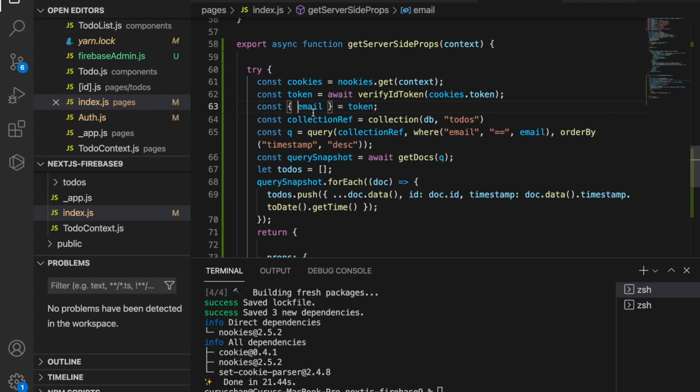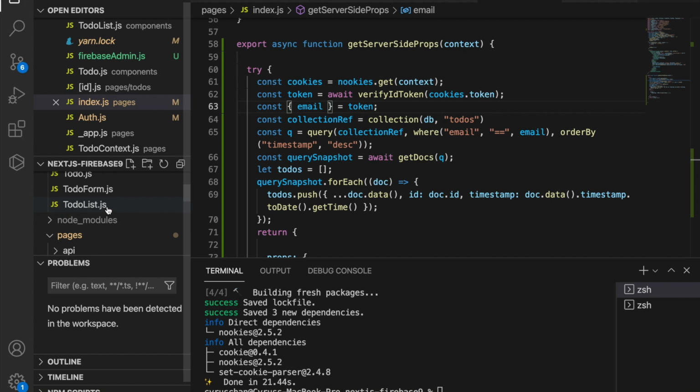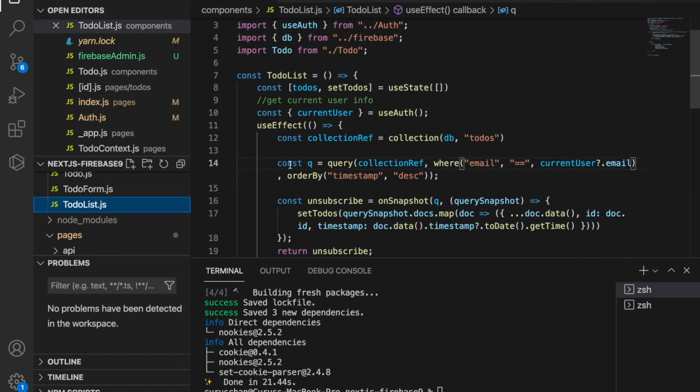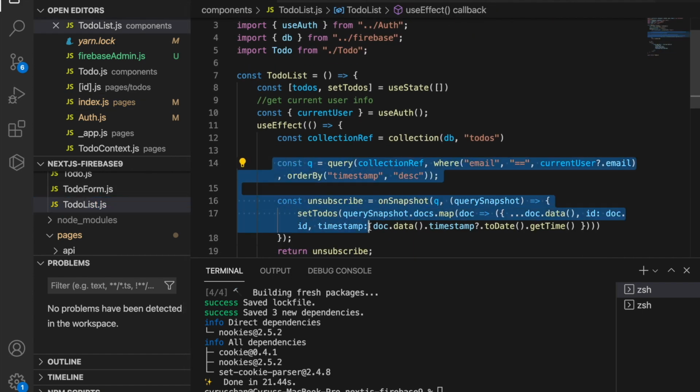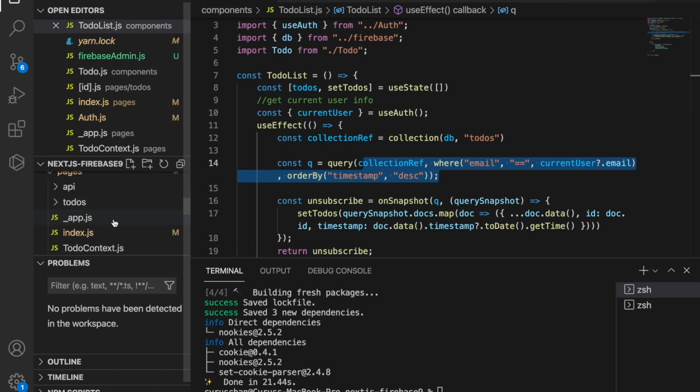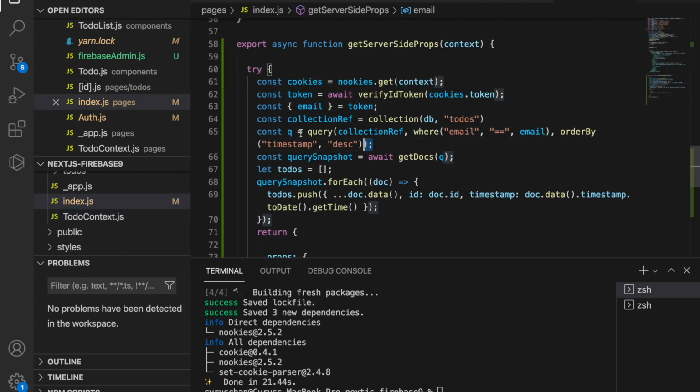So we get the email from the token, then we can go to fetch our data, and actually this is very similar to that inside the to-do list, because this is at the client side, but the query is the same. We get the collections where the email is the current user email, which is the same as inside the index.js.